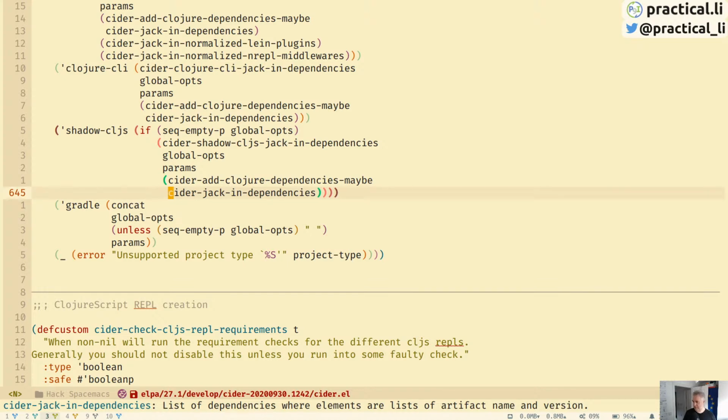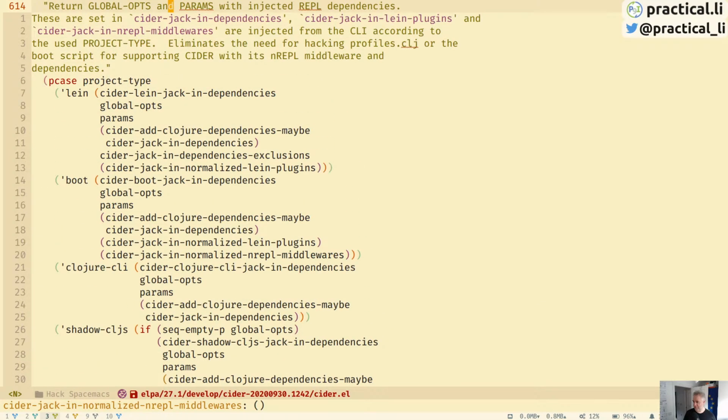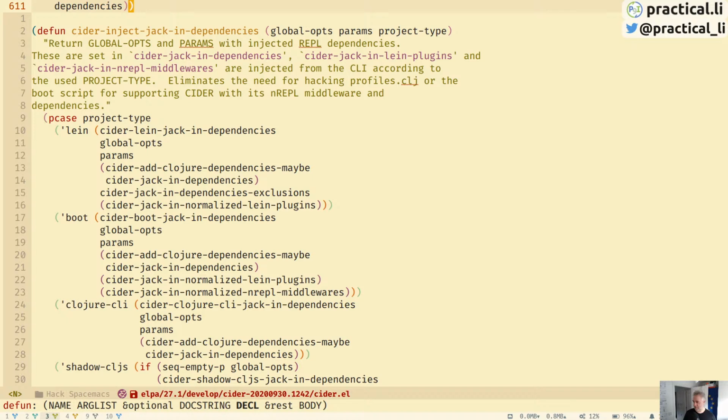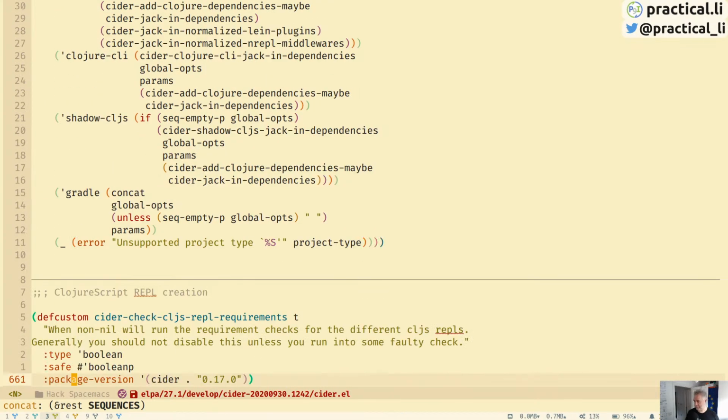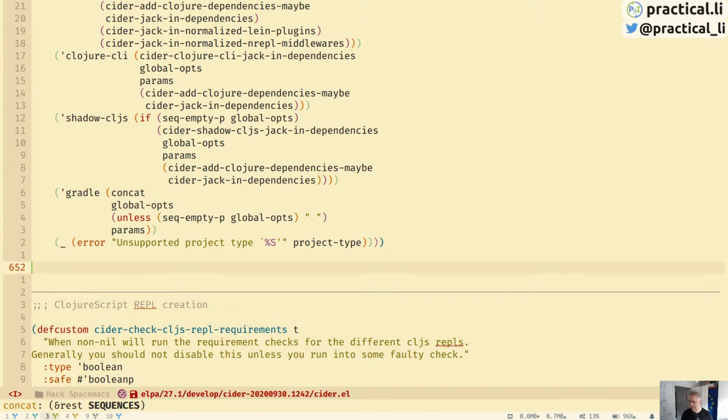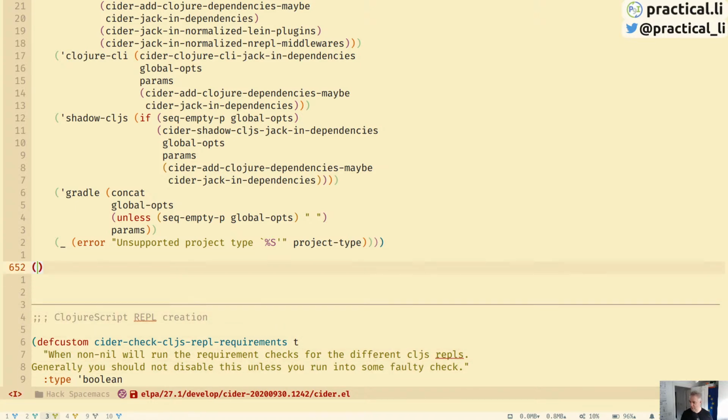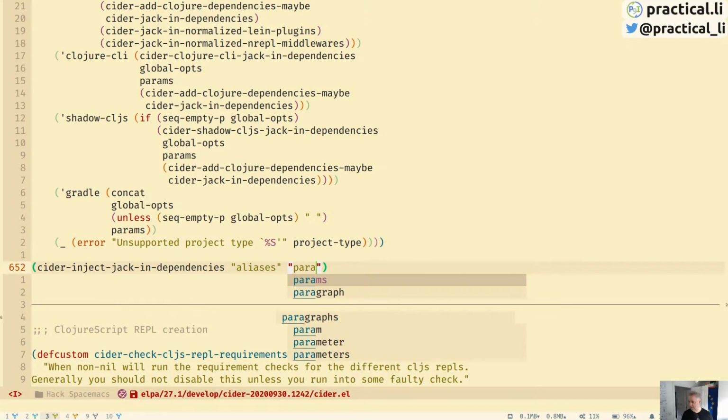Otherwise, so that's going to return a string, isn't it? I'm pretty sure these are returning strings. I suppose I could call it, couldn't I? Yeah, of course, we'd call this function, pretend to give it some dummy arguments. So if we call this, and then we give it arguments, so it's that global ops.